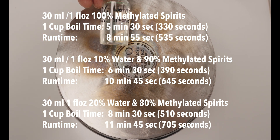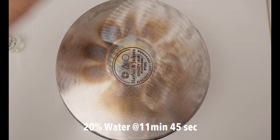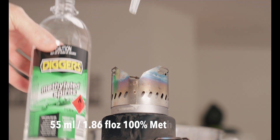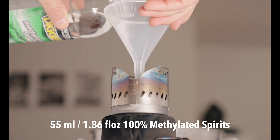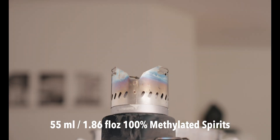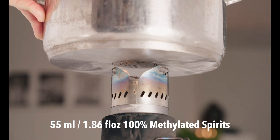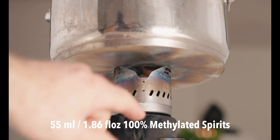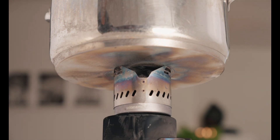20% water, 80% alcohol by volume — and it's different to the other two. There's no match burns on this one because we lit it before placing it on the burner. For this last test I'm going to fill the burner right to the very top with methylated spirits — pure alcohol — just until it reaches the lip, which is just under 60ml. It's alight and the timer is started. About 10 minutes boil time, two cups of water, 100% alcohol. You can see the pot is on a slight angle because the heat from the burner transferred to the Tom Shoe pot it's sitting on and started to buckle a little bit.